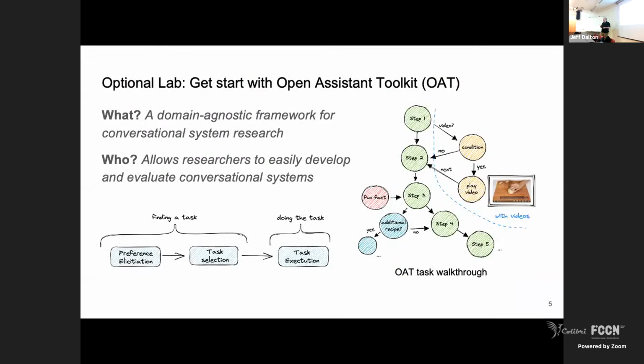I'll give you a link to OAT. OAT stands for the Open Assistant Toolkit. There's also a little bit of a play on Scottish oats. Really what we want it to be is a domain agnostic platform, not just for Alexa, but for all different types of conversational information systems. That could be conversational search, it could be ways to evaluate online systems. And it's really production ready, so it's microservice, cloud ready. It's been battle tested through the Alexa challenge. This is now open source with an MIT license, so you can download it, you can use it, and we look forward to seeing what the community will do with it.